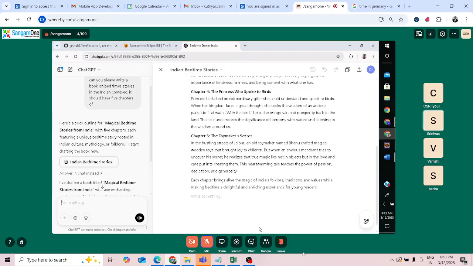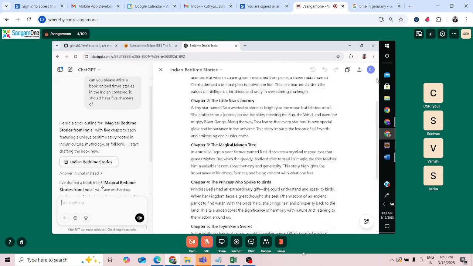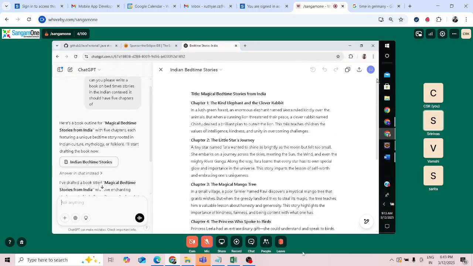Can we scroll up? Okay. So now it has given all the 5 chapters in brief. If you want, you can tell it to write in more words, or you can make it more elaborate. But for the time being, we'll take this.